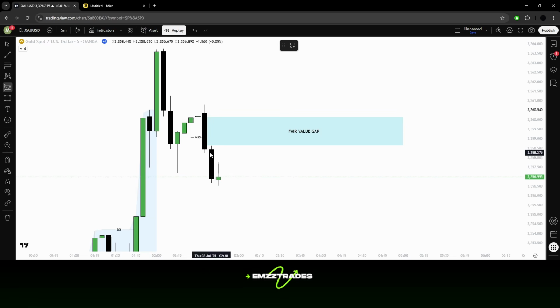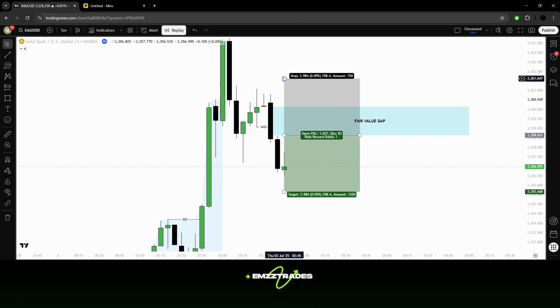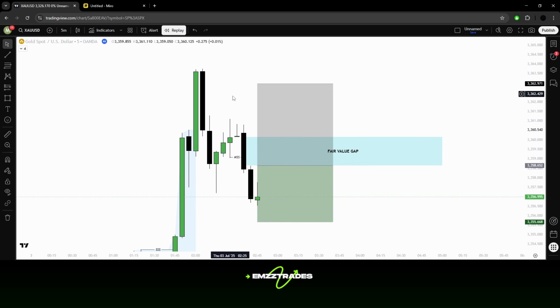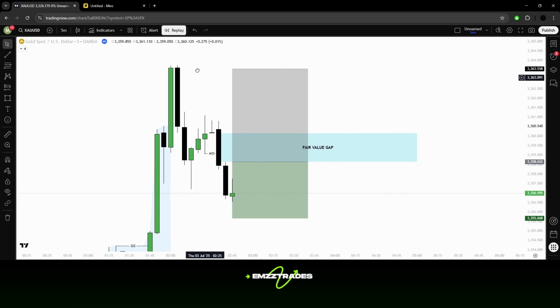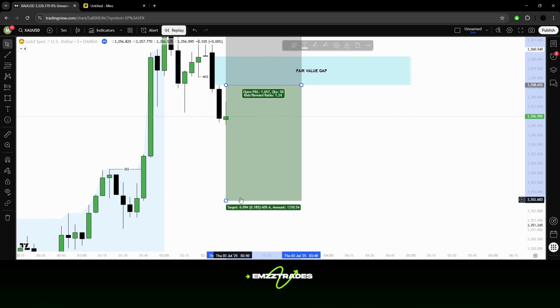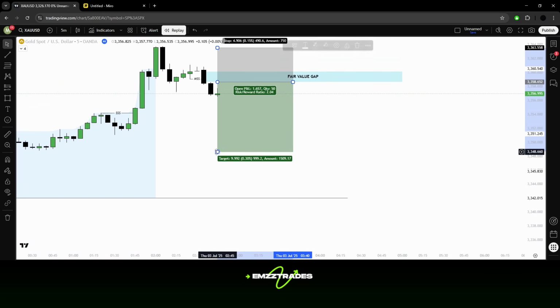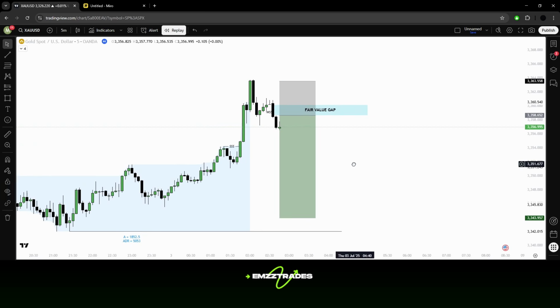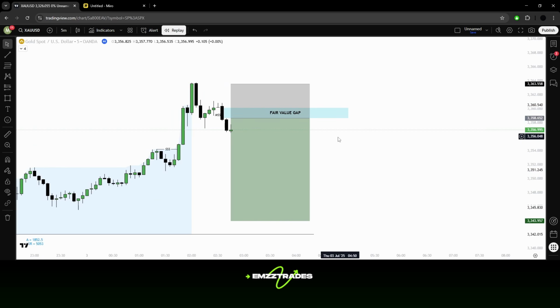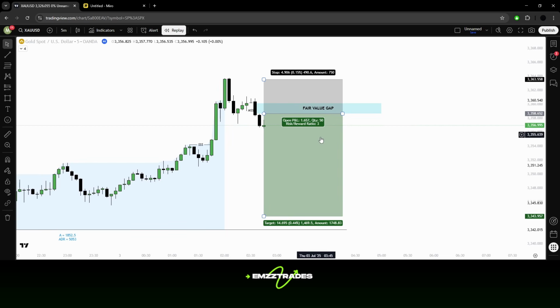So what I'm going to do now is short position here, placing my stop loss just above this liquidity right here. I'm going to be placing it around this area, and I'm going to be taking my take profit all the way to a 1 to 3 risk reward ratio, right? As you can see, that's a 1 to 2 right now. I'm going to be taking that to 1 to 3. There you go. So we have the 1 to 3 ready now. We have everything ready. And as you can see, there's a lot of pips in this trade. There's 50 pips in this trade, which is very, very good, because I know price will go down, smash take profit, completely giving us our take profit target.